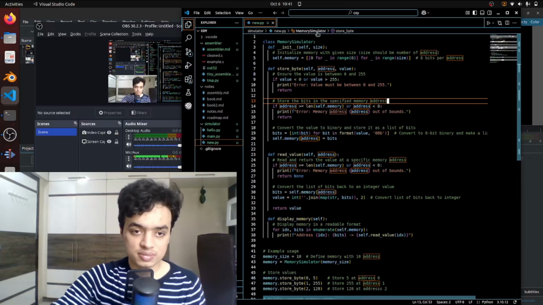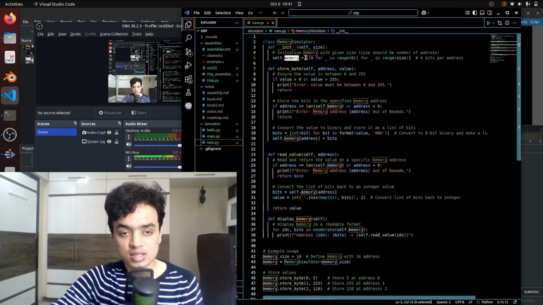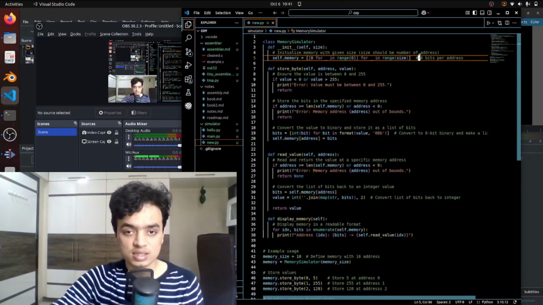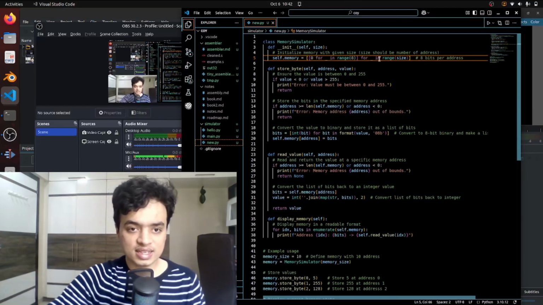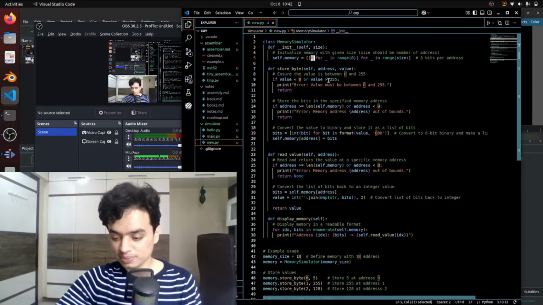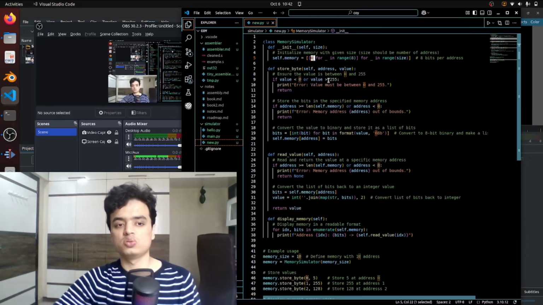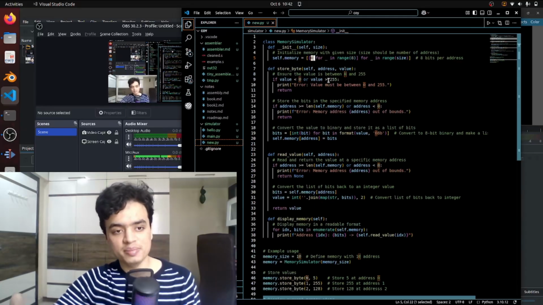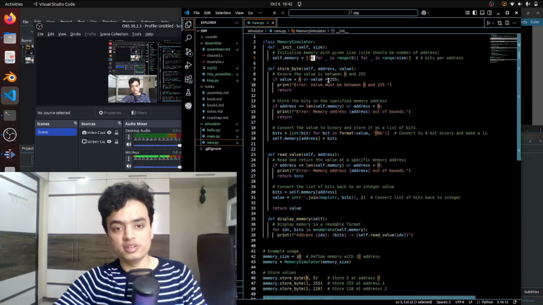So in this memory simulator, our memory is just a list of binaries. For now, for initialization we have initialized 0, and every memory has some size. So in some it can be 1 gigabyte, 10 gigabyte, 1 terabyte, or whatever.